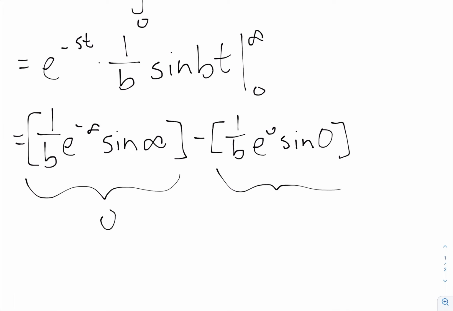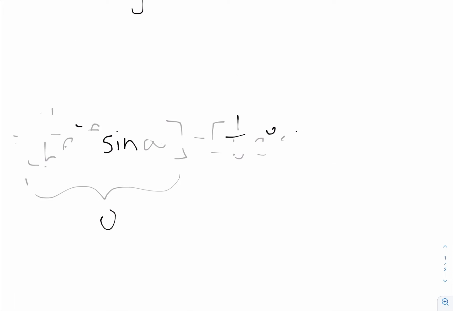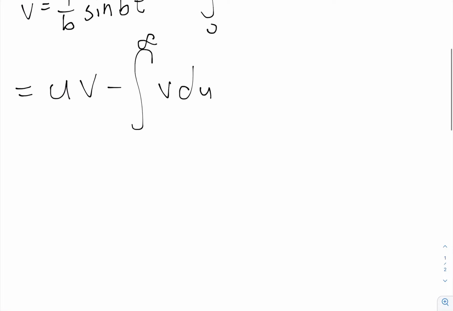Let's evaluate this. 1 over b e to the 0, that's just 1, times sine 0, which is 0. So that 0 is going to dominate. It's going to be 0 minus 0. So just like in the other one, the 0 is not a factor anymore. So I'm going to erase all of this because it's just equal to 0. The nice thing about Laplace transforms is that this happens a lot. For our functions f of t, when we do integration by parts, this uv term typically will just go away.